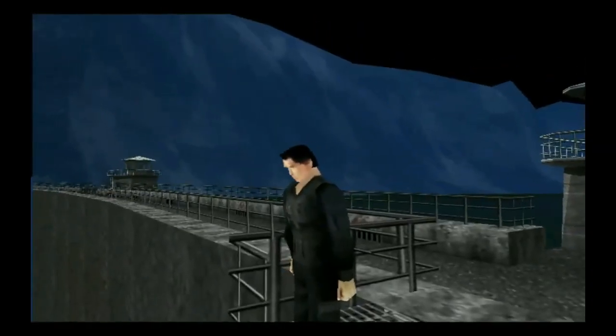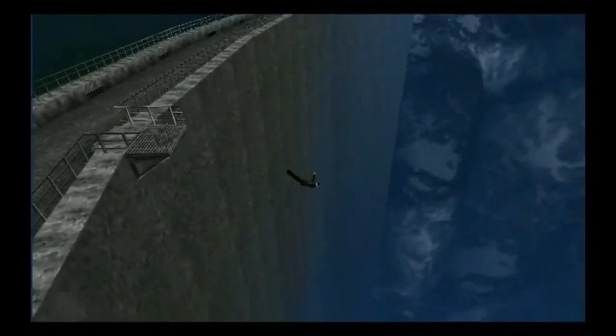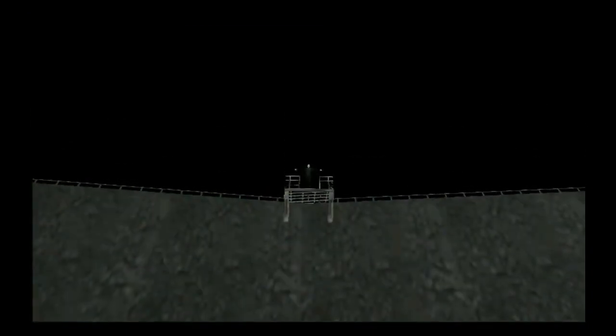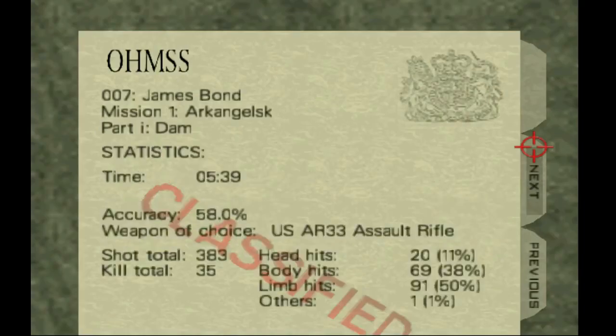And this is not an emulator or ROM glitch right here. Even in the cartridge, you cannot see the bungee cord. So, but well, oh well, whatever. Real cool scene in the movie. And that is the end of the dam level.